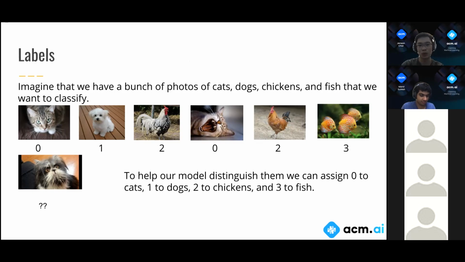But when we're doing this, we're making an underlying assumption, namely that cats are more similar to dogs than to chicken. Because if you take the difference of a dog and a cat, you get 1, but if you take the difference of a chicken and a cat, you get 2. In this case the assumption makes sense, because dogs and cats are both mammals, but the chicken is a bird. But in general, this usually doesn't work out, so we usually want to do something else.